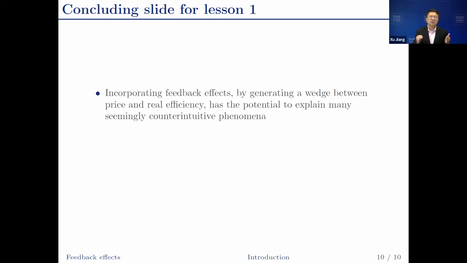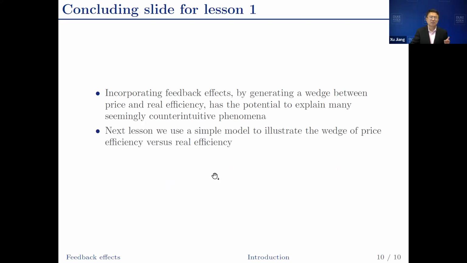To conclude, incorporating feedback effects generates a wedge between price and real efficiency, and it has the potential to explain many seemingly counterintuitive phenomena. We already gave some examples of that. In the next lesson, we're going to use a simple example to illustrate how feedback effects may generate a wedge between price efficiency and real efficiency.